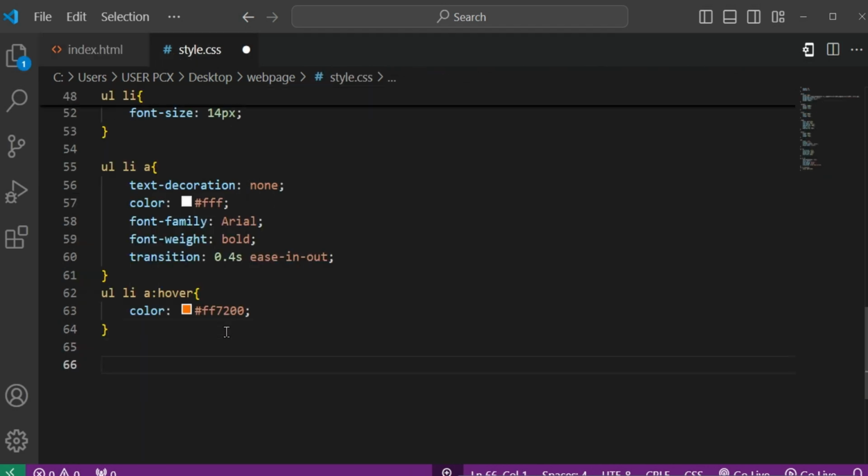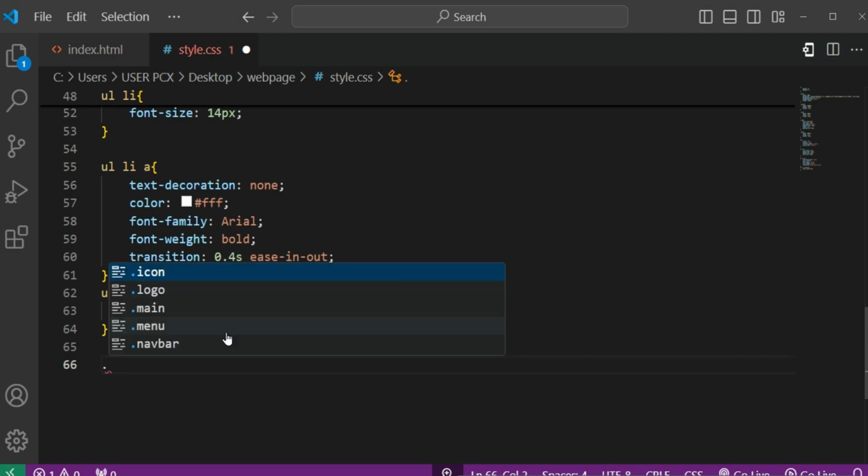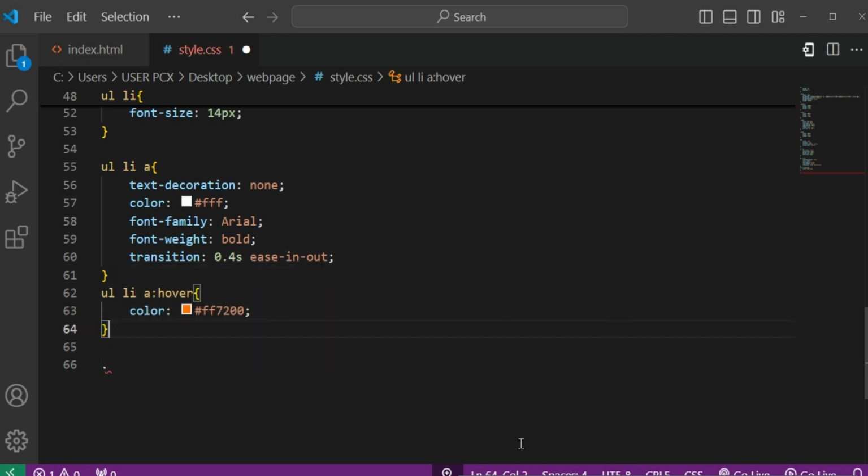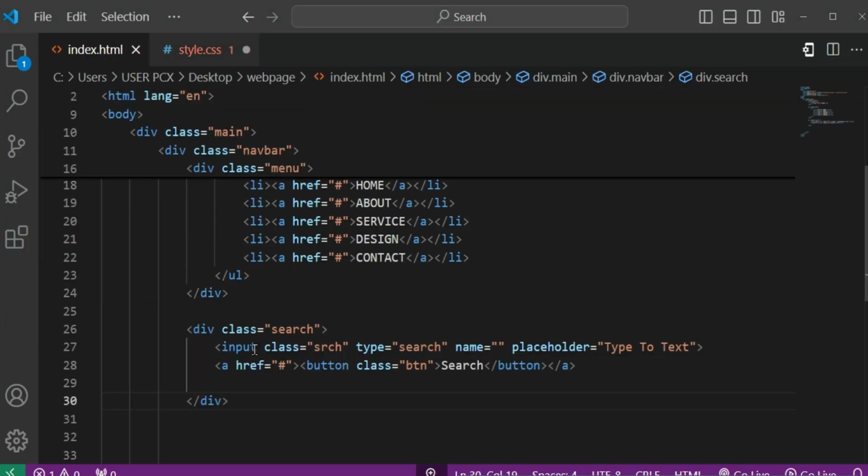Alright, so let's make changes to our class. Now we have a class search.